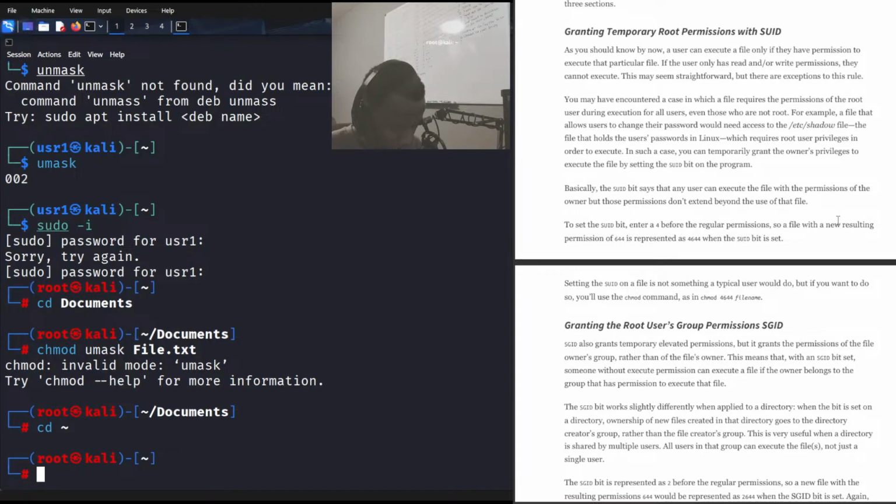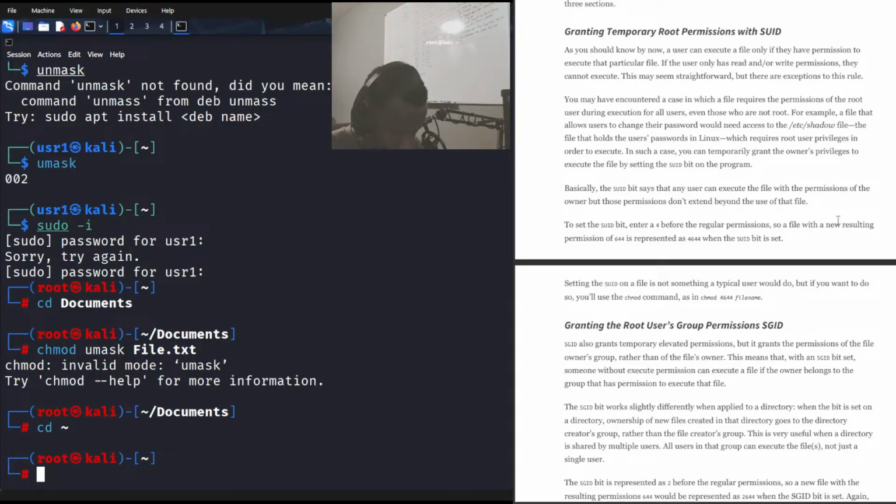As you already know by now, a user can execute a file only if they have permissions to execute that particular file. If the user only has read/write permission, they cannot execute. This may seem straightforward, but there are exceptions to this rule. You may have encountered a case in which a file requires the permissions of the root user during execution for all users, even those who are not root.